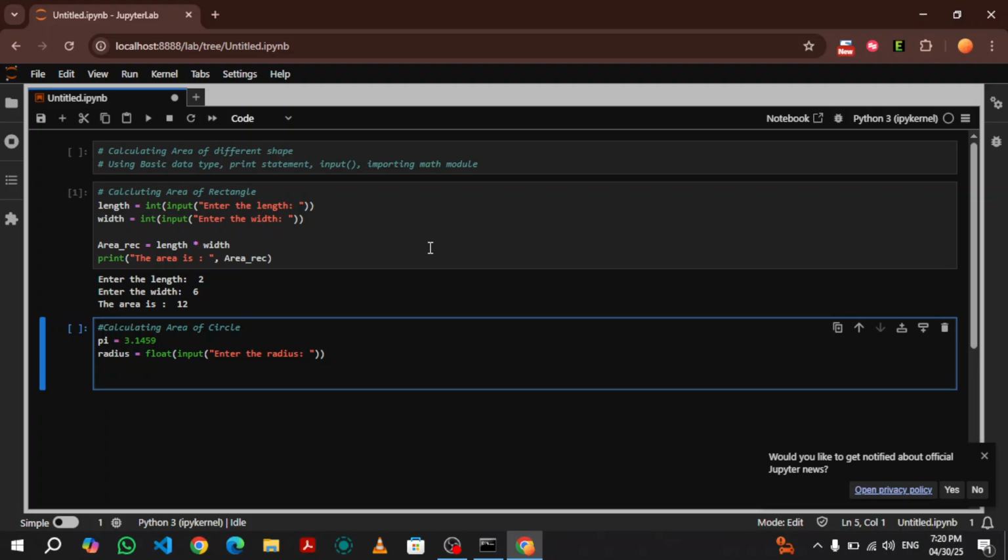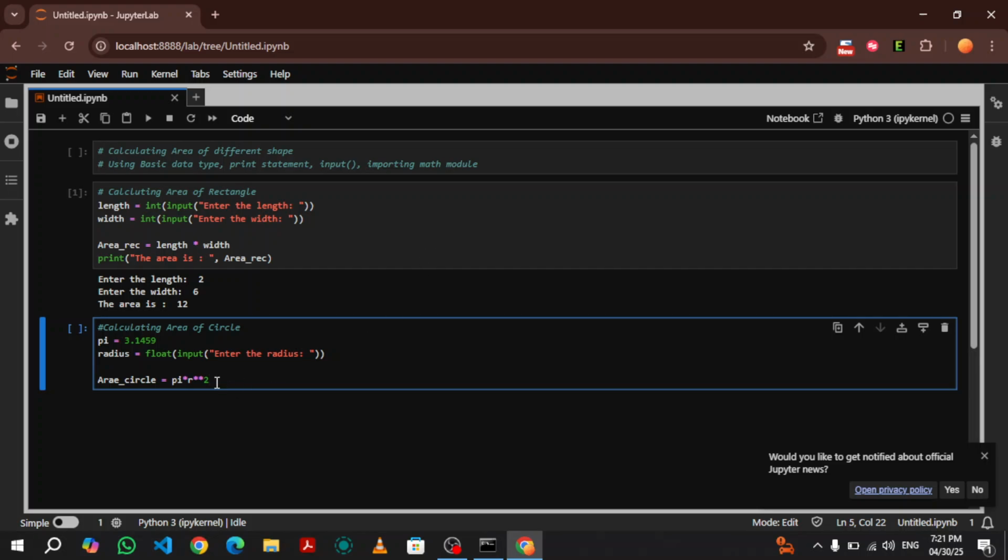Okay, now area of circle is equal to pi into r double asterisk. After the double asterisk, any digit I write will be the power applied to the variable before it.